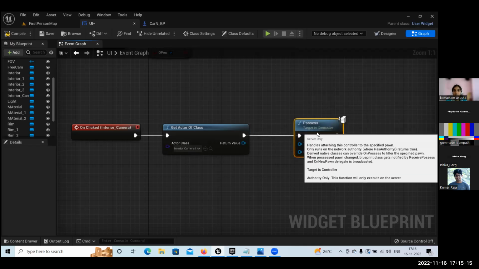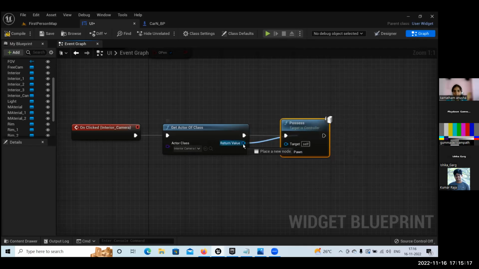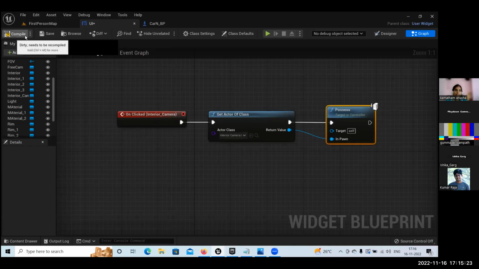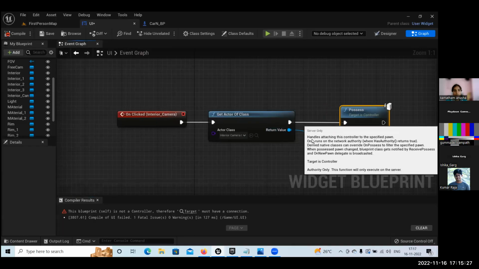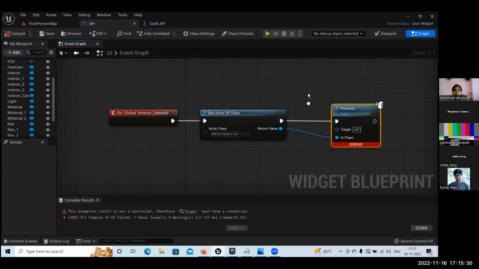Okay. So this is the function that we have to add. From the return value, connect to the in pawn, okay? And compile. Not in pawn, target. Target.